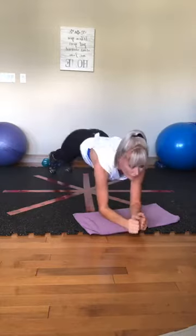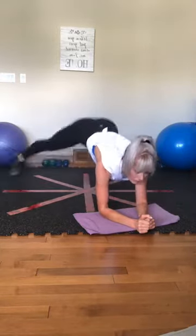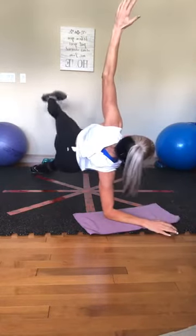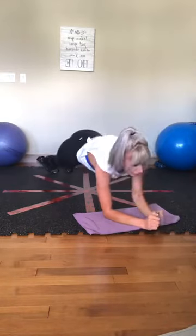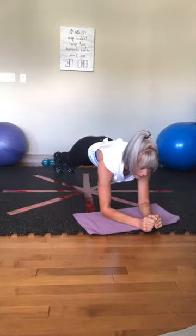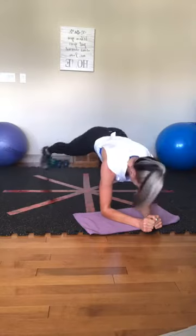Remember, we get wide legs, go ahead. Narrow legs, come back. Let's reach up to the left side, or with the right hand. 1, 2, 3. Back down to prone plank. We're holding it. Remember, we have wide legs, go ahead. Narrow legs, come back in. Okay, we can do that singly. Left leg out, right leg in, left leg in.